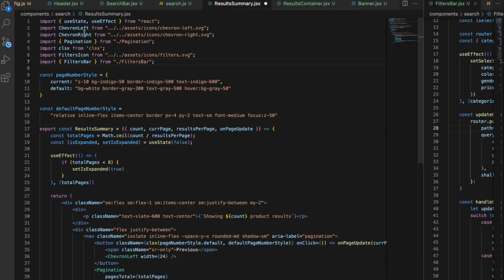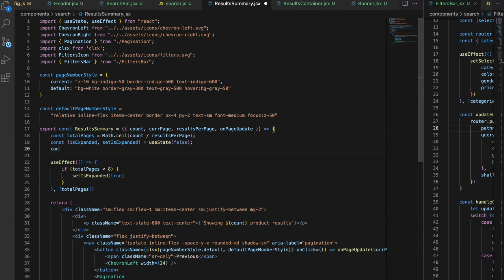And let's have a state that's gonna keep track if the modal is open or not. So constant isOpen, setIsOpen equals useState false by default.